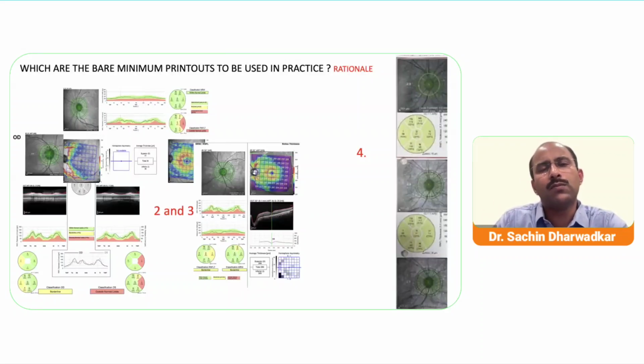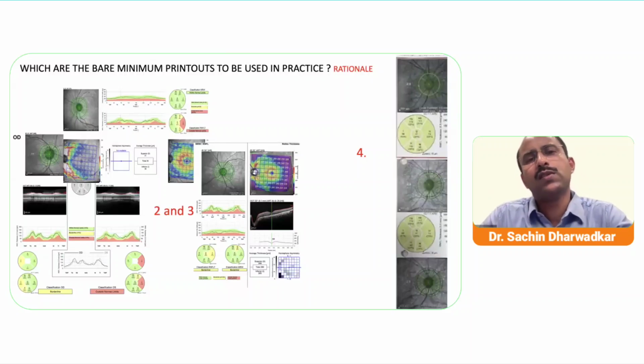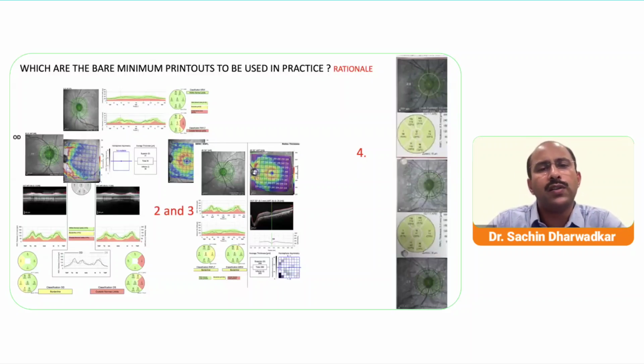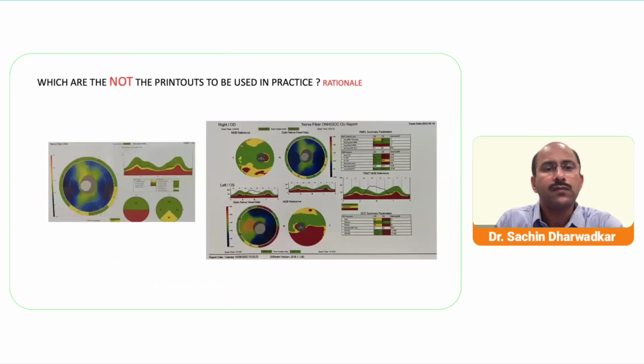If you apply the same logic to the Cirrus, you have what is called R1 and R2. R2 is the rotational as well as the translational alignment, whereas R1 is only the translational alignment. So whichever machine you use, you have to understand exactly where to look in the printout to see whether you've got all the boxes ticked, so that you can use this data perfectly in clinical practice.